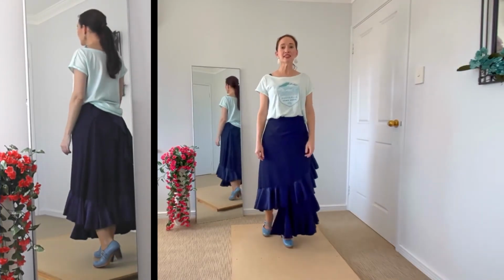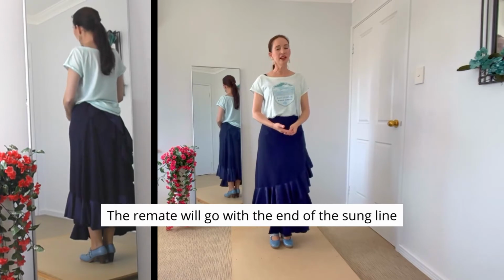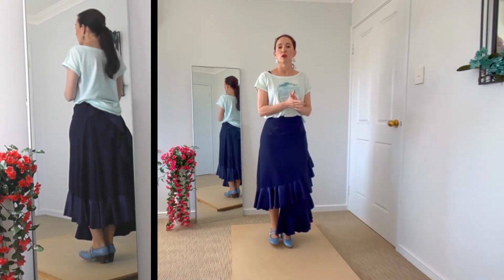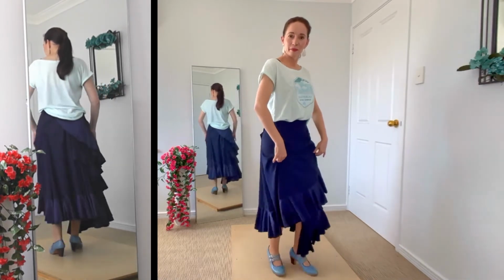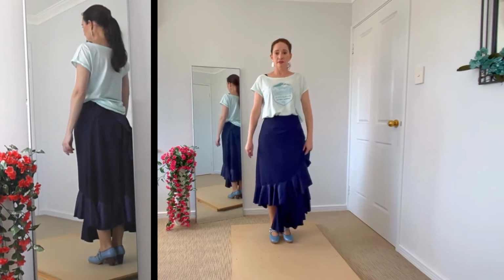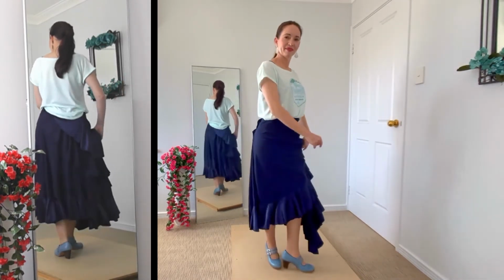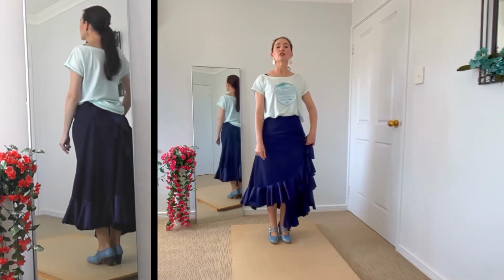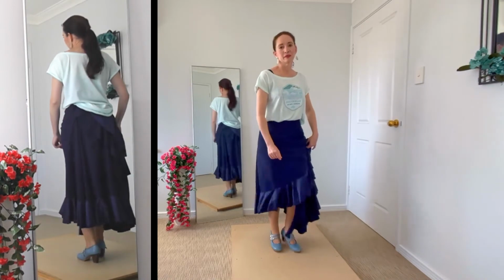Let's now put that step with a letra. I'm going to put the remate with the end of the sung line. 1, 2, 3, 4, 5, 6.